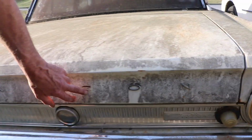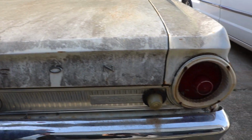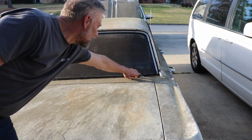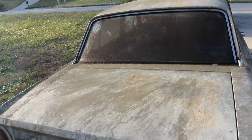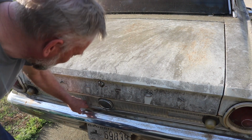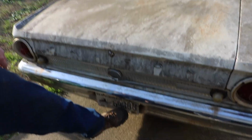It's missing a C for the Falcon, so I guess it's a Falcon. Again, with the back window, it's not cracked, it's not broken, it's just filthy. The seals are dry rotted, falling apart, so that's going to have to be replaced. Again, we got some trees kind of growing up through here. Some more plant life here. And you can see right there, it's been sitting since 2004, and it's 2024, so that's 20 years.